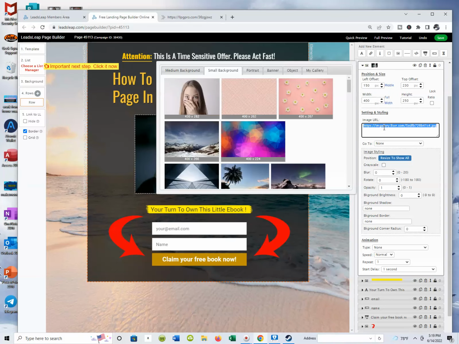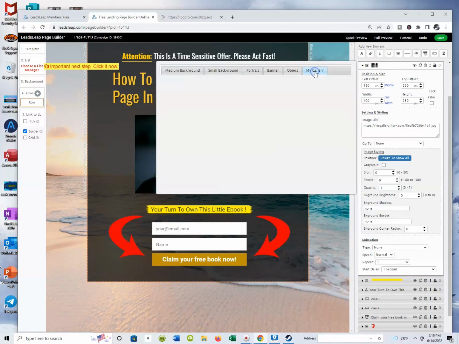Double click that, and it's going to open up your desktop, right? Now, if you have images on your desktop, then you can simply go to your gallery. See where I am right here, guys? I'm going to go to my gallery. I'm going to double click, and it's going to open up all the pictures in my files on my particular desktop, on my computer, right?